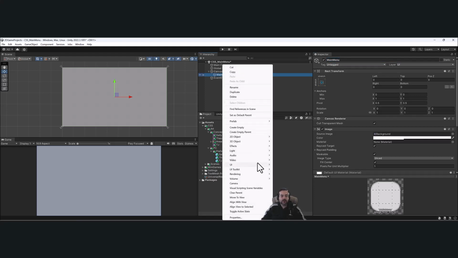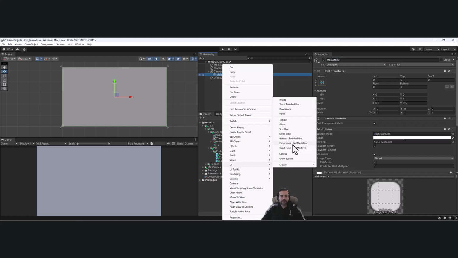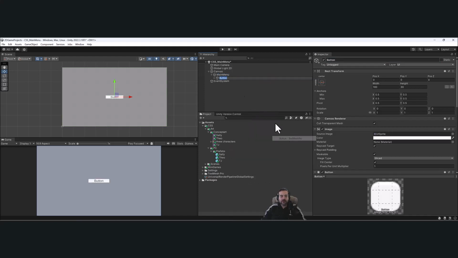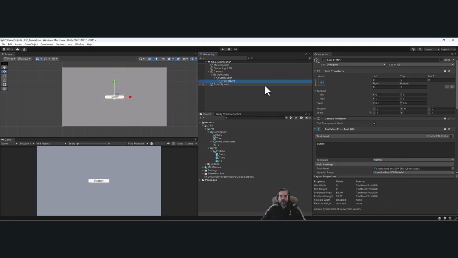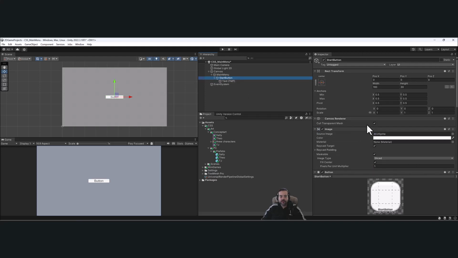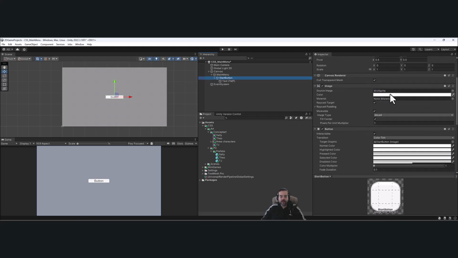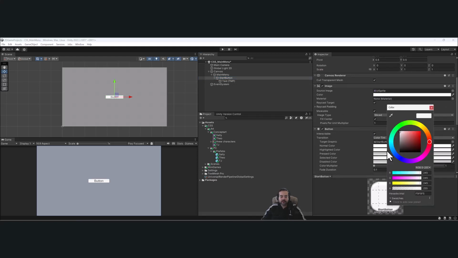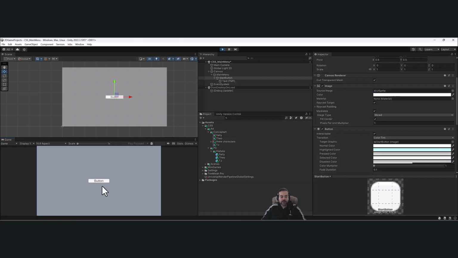So I'm going to right click here, go to UI, and add a new button. Now, feel free to create some really cool new art on this. So let's hit the start button for the background here under image. I've covered that in previous tutorials. But under start button here, this is really just the container, and then you could change out the image background. So let's say, for example, we also wanted a highlight color as I scroll over. We want the game to have maybe a greenish, very light, maybe blue. Blue's a little bit more pleasing. So when I press play and I scroll over this, you can see it's a light blue, just indicating that it's selected.